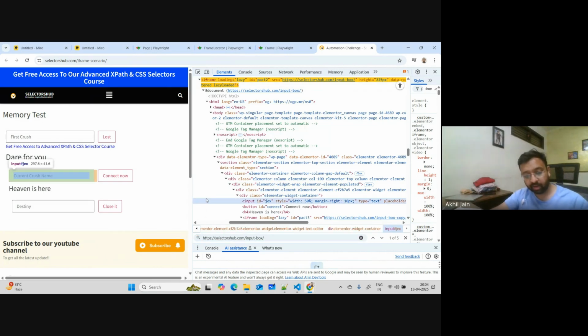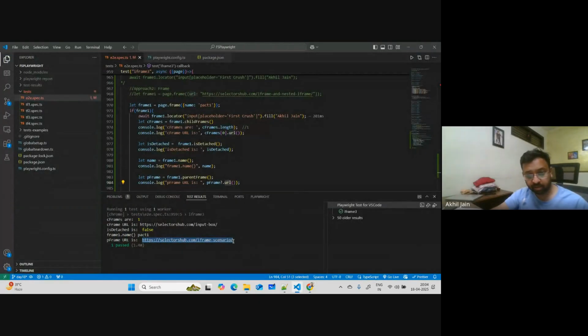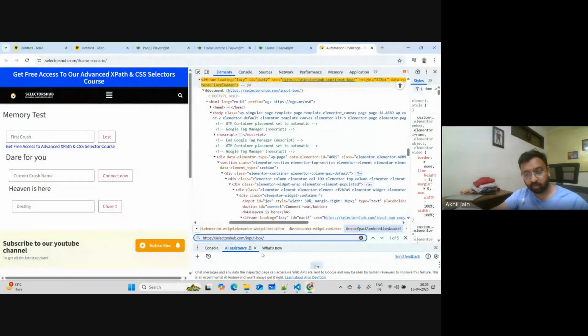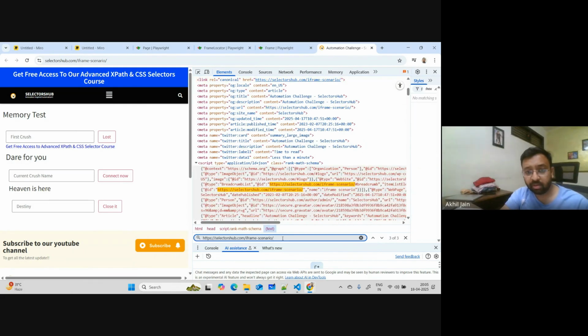If I try to find it here, let's see. Not this one. Let's copy, Control C, and go and try to find it here. You see it here. Where did it give you? On the topmost thing.